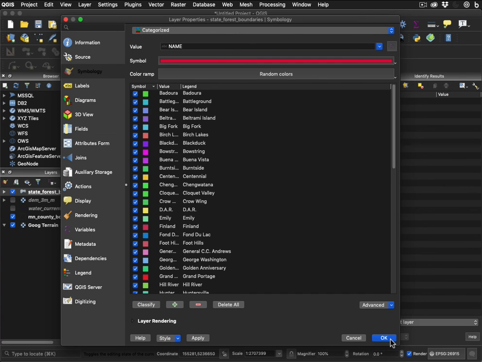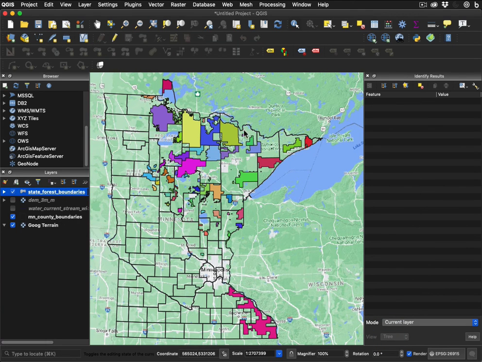So if I go ahead and say this is OK and close it, you see now I have a different color differentiating the different forests in a better way than before. Now again, this isn't a very pretty map, and the point isn't to show you how to make a pretty map, but rather show you how to change the colors. So that's how you symbolize vector data. It's just an introduction. There's a lot to it. We'll probably have future videos on various aspects, but that'll at least get you started in getting them colored.